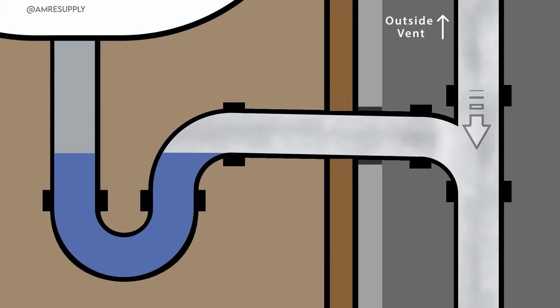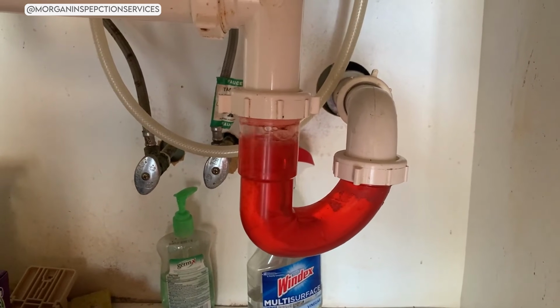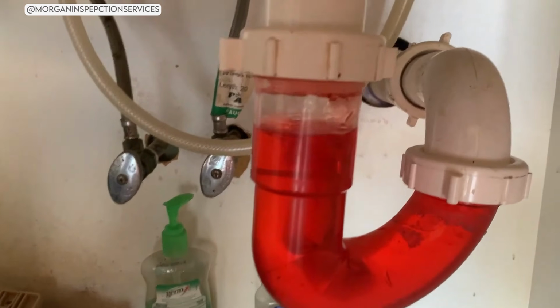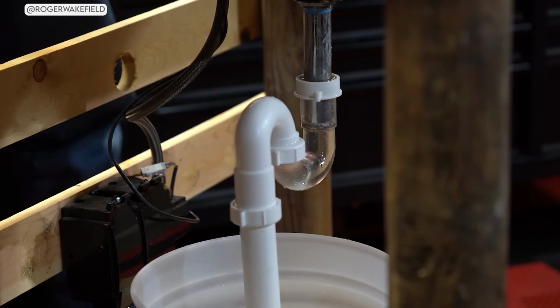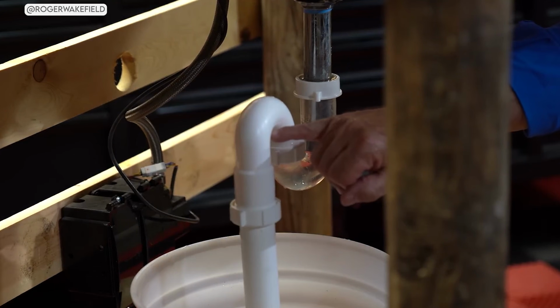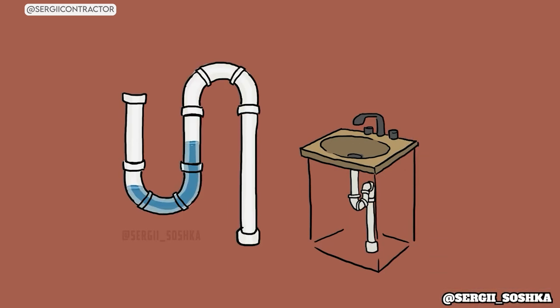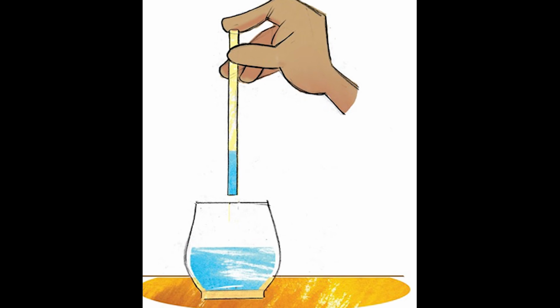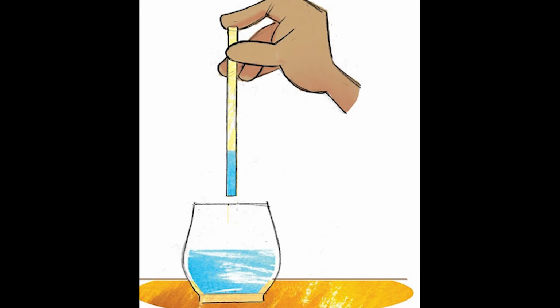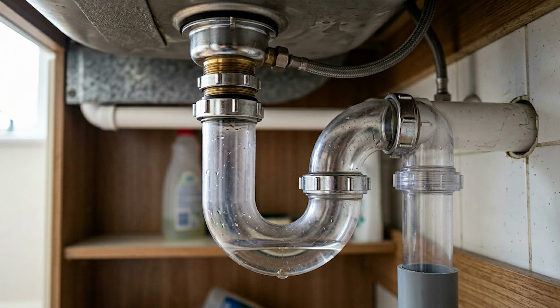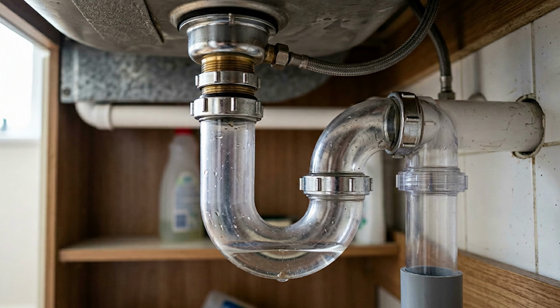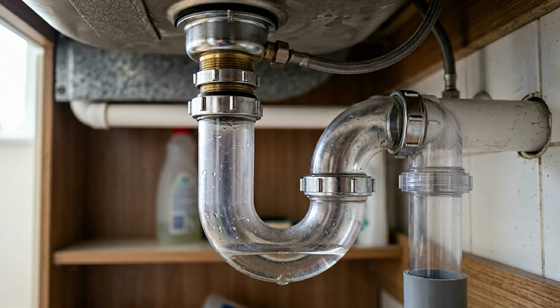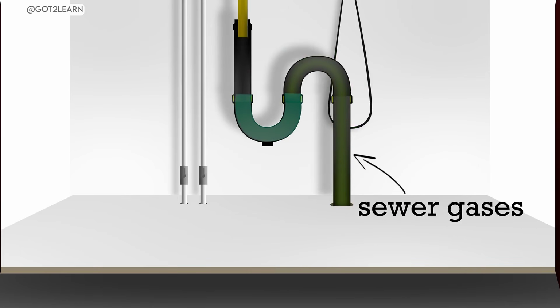air gets introduced behind the water so it can flow smoothly without creating a vacuum. But in an S-trap, that second downward curve creates a situation where the falling water acts like a piston. It pulls the air and remaining water right along with it, just like sucking liquid through a straw. This is called siphoning, and it can completely empty the water seal out of the trap. Once that water seal is gone, there is nothing standing between your home and the sewer line.